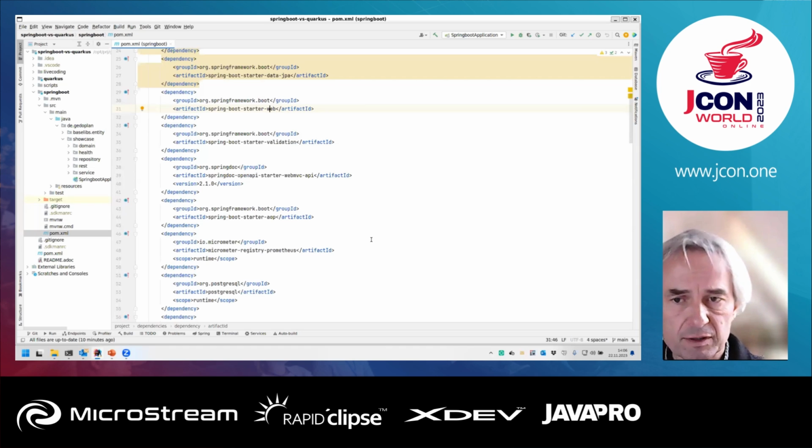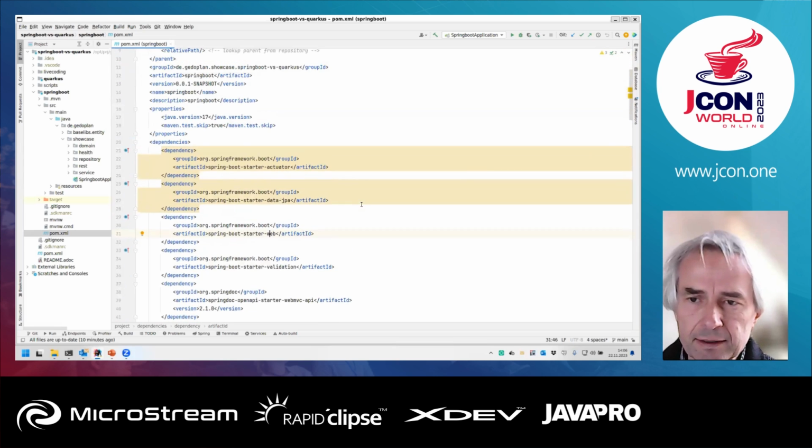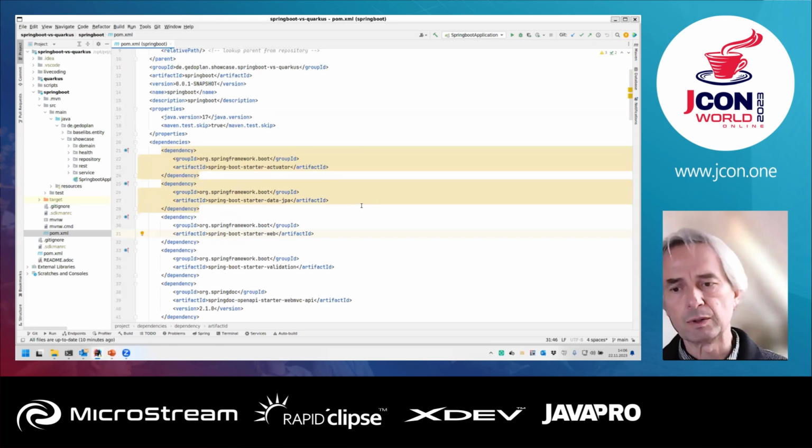And let's start with Spring Boot. The project setup, we use Maven here, is made of several starters, which are dependencies that you combine to have all the services in there that you want in your application, like support for REST or for database access and so on.